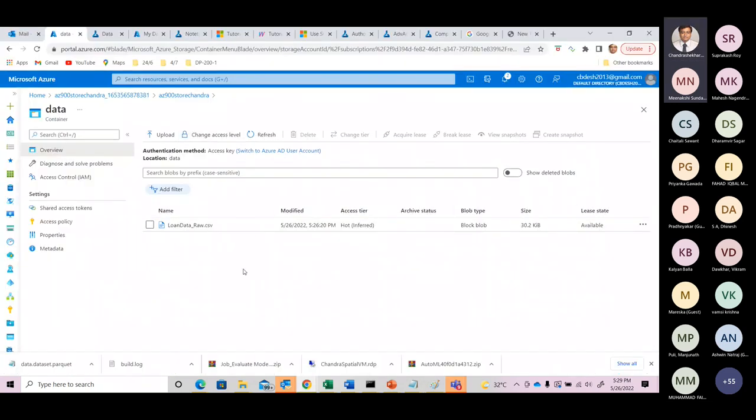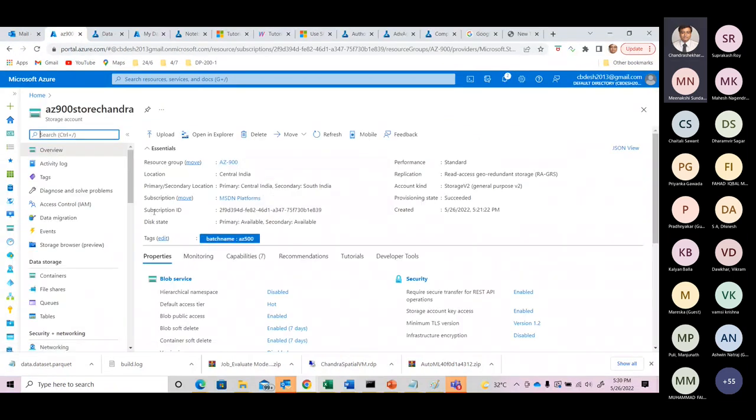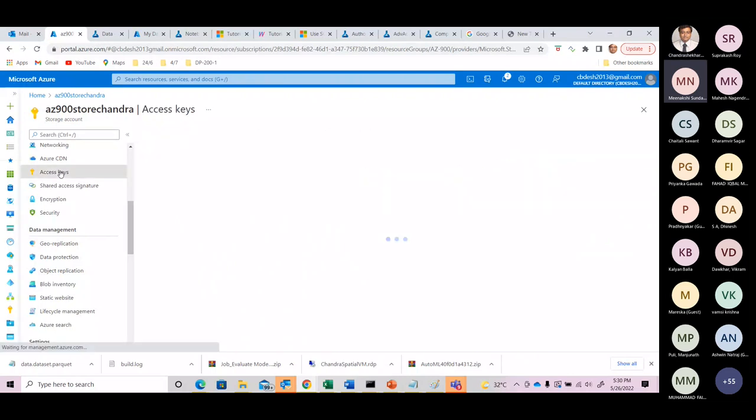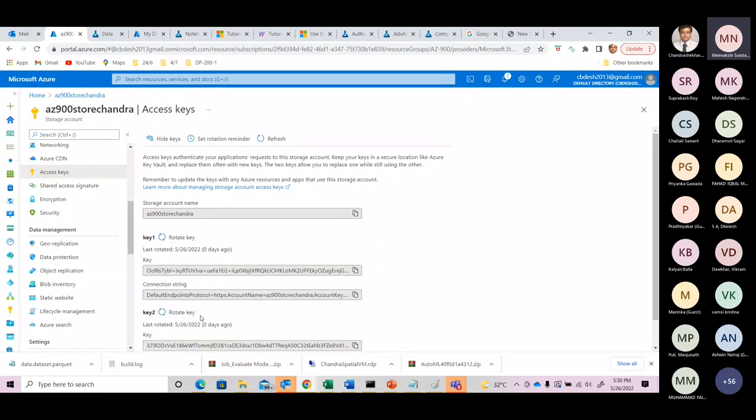So that's how we have created one storage and we have uploaded the file. And once it is done, in your application that file you can access. But if you go to blob storage and here see access keys, this is one unique key it has generated for anybody to, first of all, authenticate itself to access this storage. So that key is to be used. There are two keys here, key one and key two. Here is a key, a very big number which is unique. This big number has to be used by the application which wants to access the data from this storage, or by any other service that wants to access any data from the storage. So access key can be used.